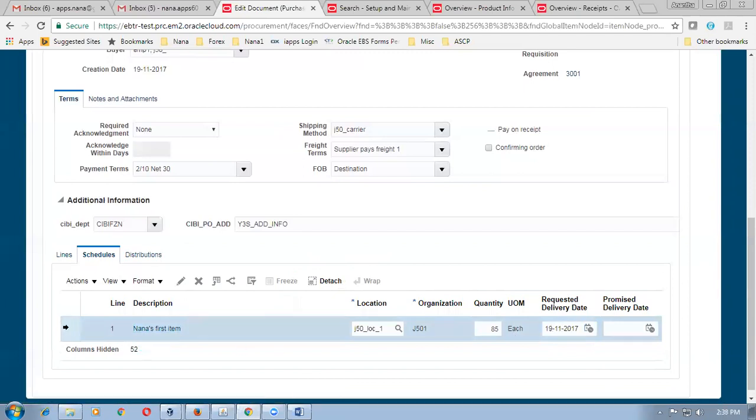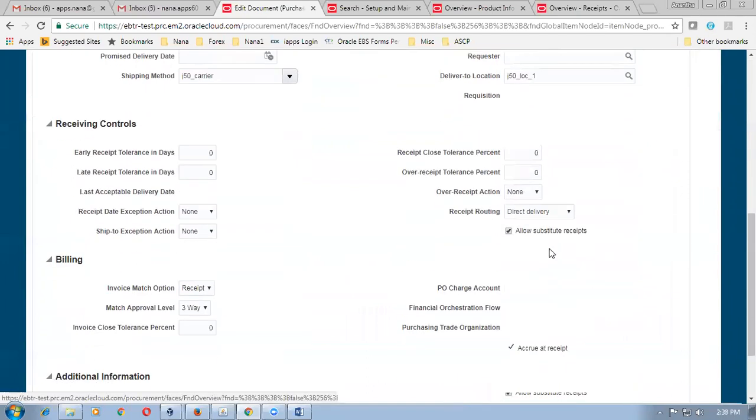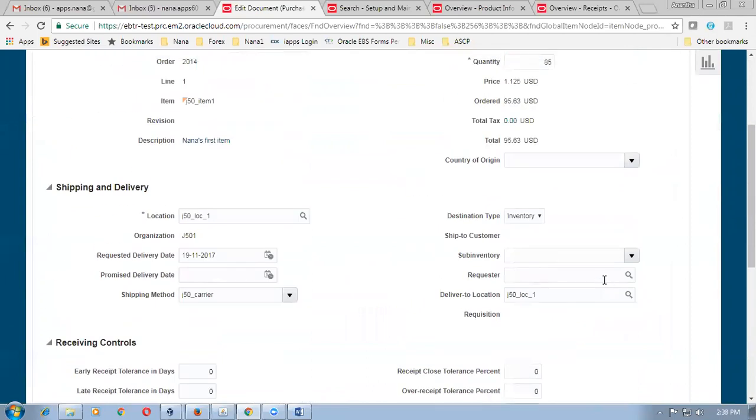It should not be direct delivery, remember. It should not be delivered because what happens, it has been matched to PO. So we made unordered receipts in the gate. And so what happens for unordered receipts, the PO should be standard receipt routing. Otherwise, it will not match at all. Right? It will not even match. Fine, we have to make it. It's a standard receipt routing. Standard receipt. And then here, what happens?